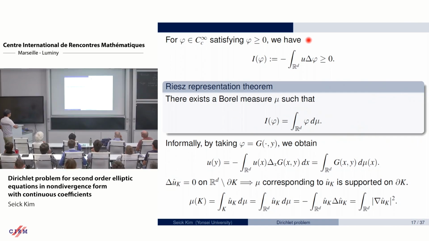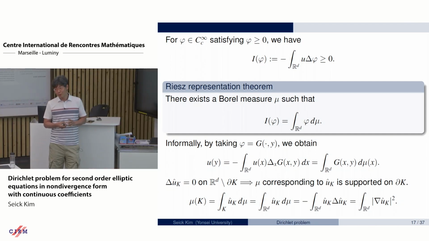So I of phi, this one is equal to this. There is a measure. Then suppose you can take the Green function into phi, like that, okay? And then from here you're going to get this one, so this Dirac delta. So your y goes up, and then your y becomes actually the integral of the Green's function against this measure, right? Of course, I'm cheating a little bit because phi is not really a compactly supported function.